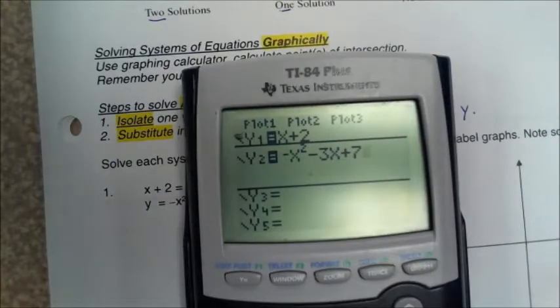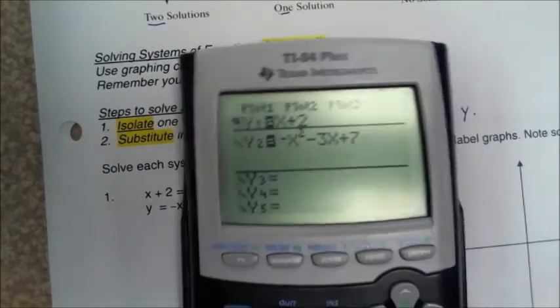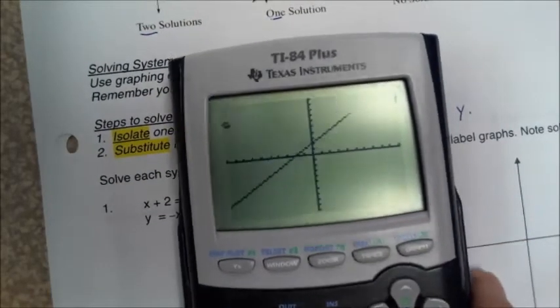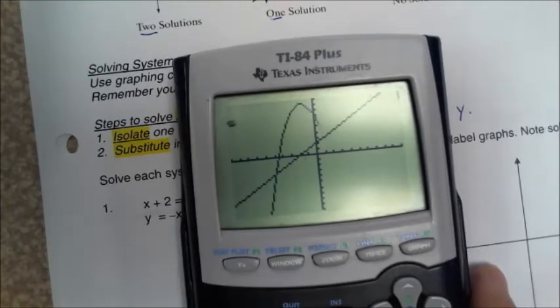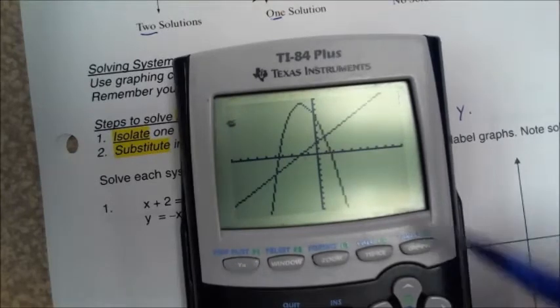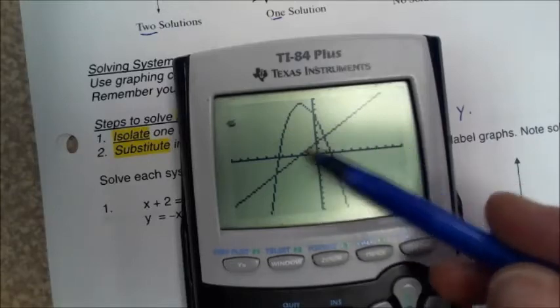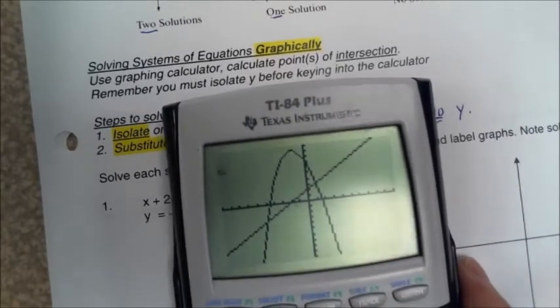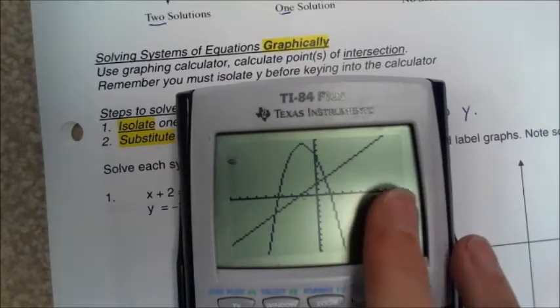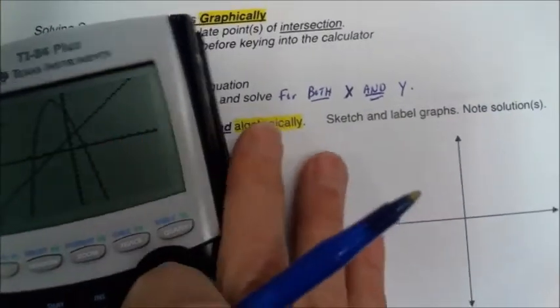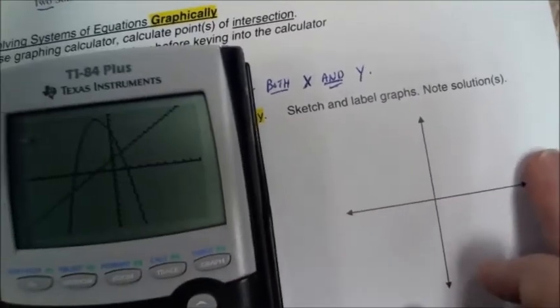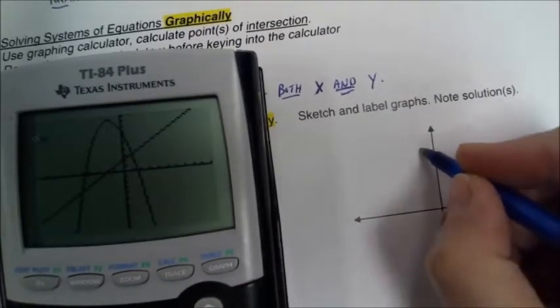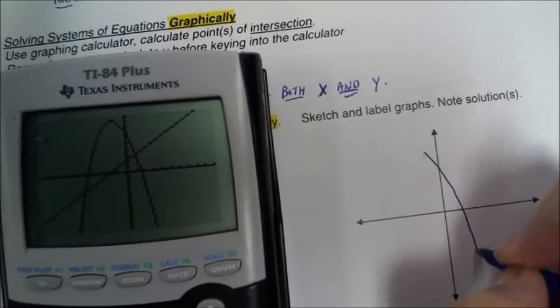So please have your graphing calculator and go along with me when I'm going through this, so you can see what's going on here. And then if you press the graph button, there's the line, the linear graph, and there is the quadratic graph. And those 2 points of intersection will be the solutions. So what we're going to do is just kind of do a rough sketch of this. We can look at the table of values if we want, but since we're given this just a general XY axis, let's just sketch this to the best of our ability, freehand.